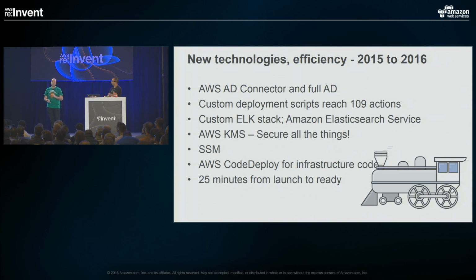The other thing is, even though we were putting our logs in the Windows event log, it's really hard to search and find them. So what we did is we used our own custom ELK stack, which is Elasticsearch, Logstash, Kibana. And about a month or 2 after we launched that, they actually came out with Amazon's managed Elasticsearch service. Let me tell you, use that. Managing Elasticsearch is not fun. It's not worth the effort unless you're doing something custom with it.